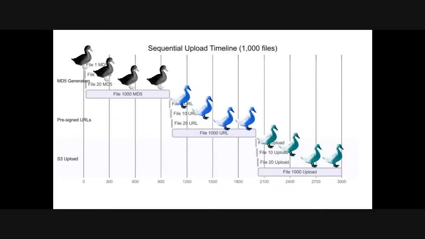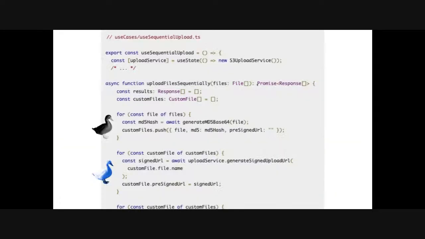Every time an MD5 file is generated, we will call the next one, then the file pre-generated URLs, and then the file upload, and that's it. That's super sequential and the slowest possible way I think we can do it, right?